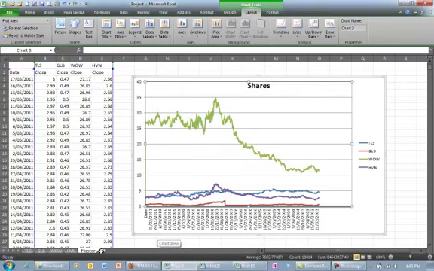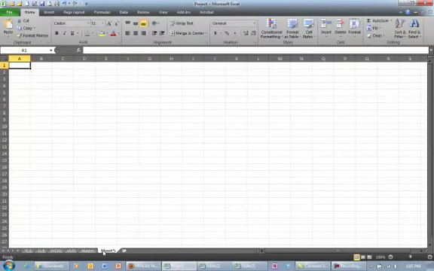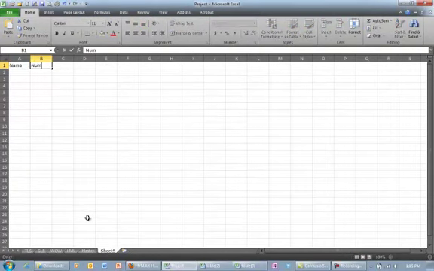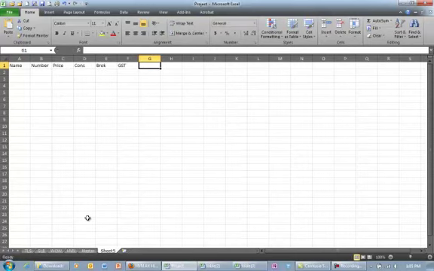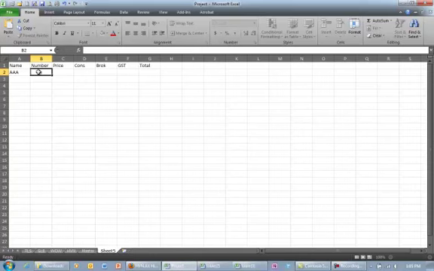The other thing you may want to do is actually set up a spreadsheet that buys and sells shares. Now when you've done it before, you've had the name of the shares, you've probably had the number that you've bought, you've probably had the price, and then on the calculator you would have worked out the consideration, the brokerage, and the GST, and you would have had a total. So what you want to do is put it in a spreadsheet and make the spreadsheet do it for you. So you might have AAA as this one. You might buy 1,000 shares. They might be $3.34 each.